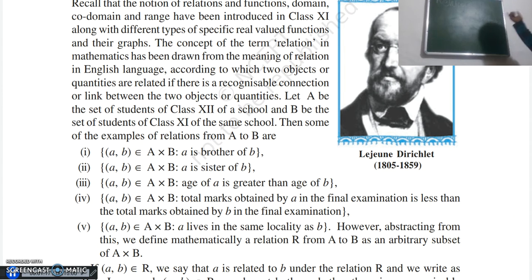Function, what we say is, is something like a process. With process I mean a very simple thing, meaning that if there is an input given to that function, it would give us an output. So that is input and output. That's a simple definition of function. Here we are able to see Lejeune Dirichlet, who discovered relations and functions.